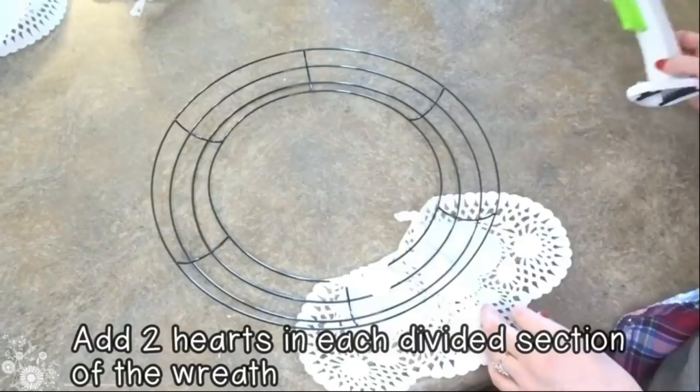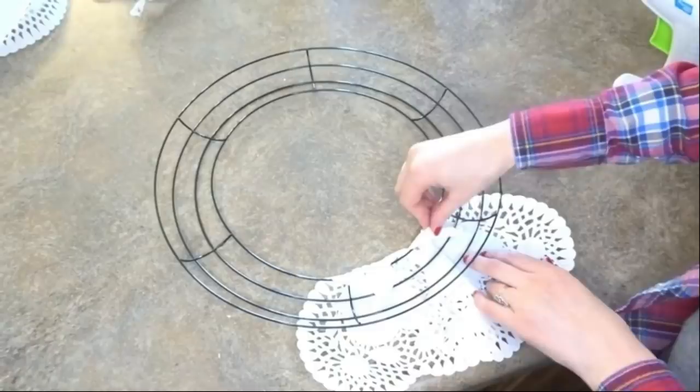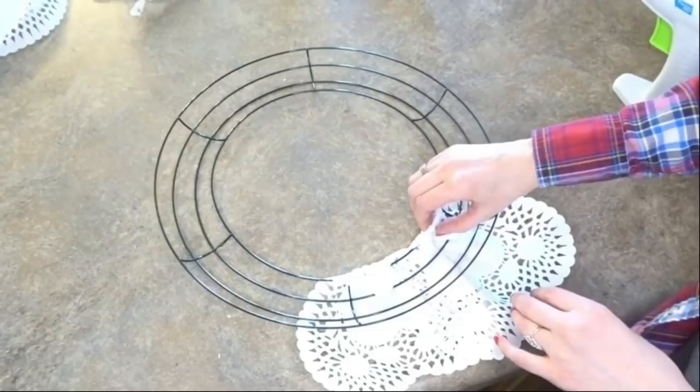You want to add two hearts per section that are broken up within this wreath, and then you're going to continue around until you have 12 hearts around that center ring.